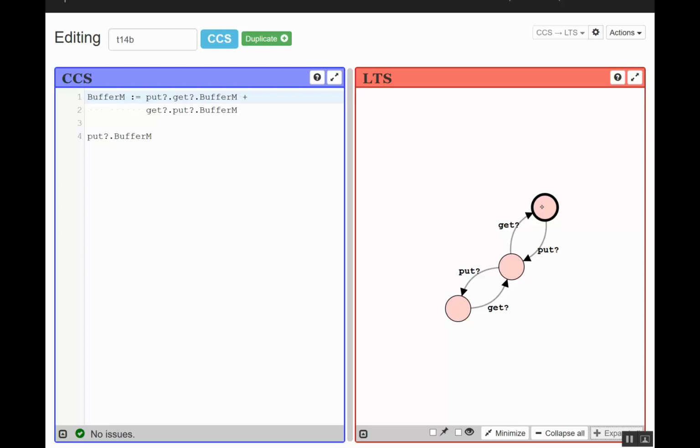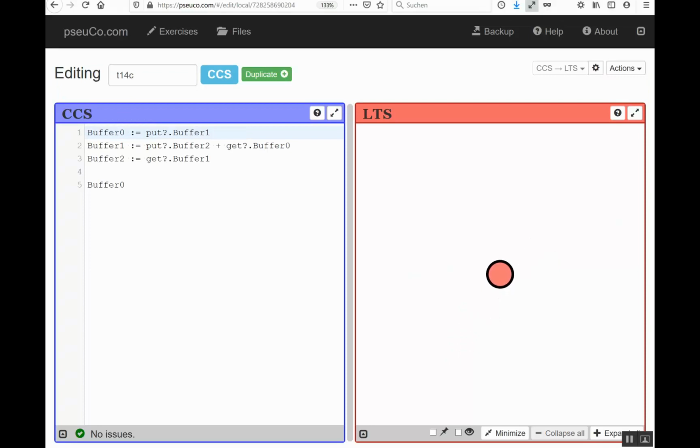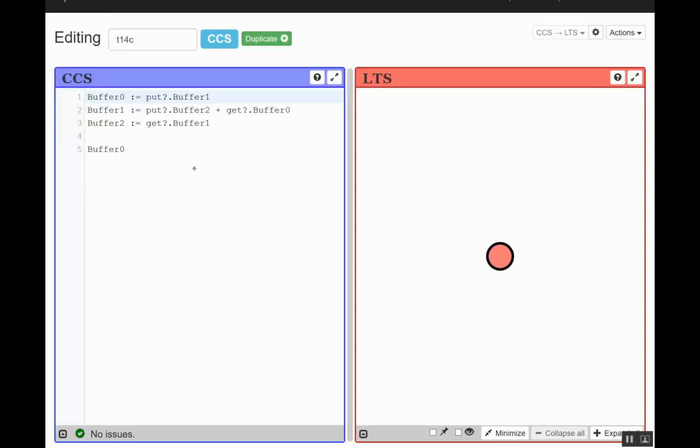I have another version of a two-place buffer. Here it is. So here we have a two-place buffer that actually has the same behavior. Let me just show you that this is actually the same behavior. If you just look at the transition system, it is isomorphic to the one that we have seen before. And how is this one built? Well, you can put one in, you can put another one in, then there are two in there, or you can take it out, then there is 0 in there. So you see that the index is an indication of how many are there. And of course, with this you can now build 10-place buffers if you so like. I guess you understand what I'm trying to say.